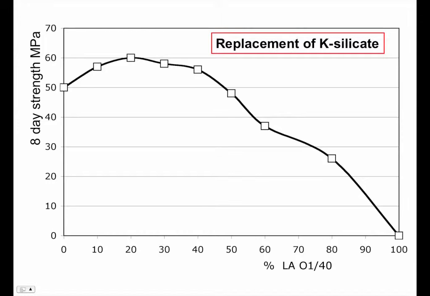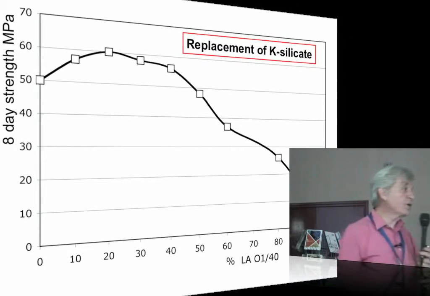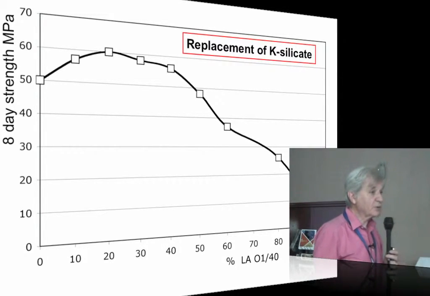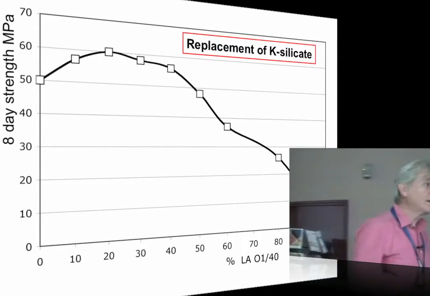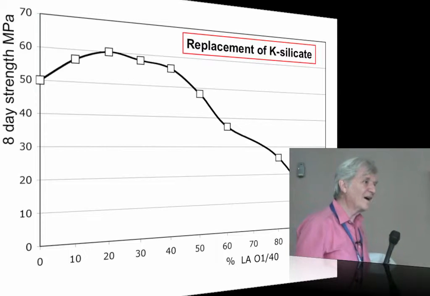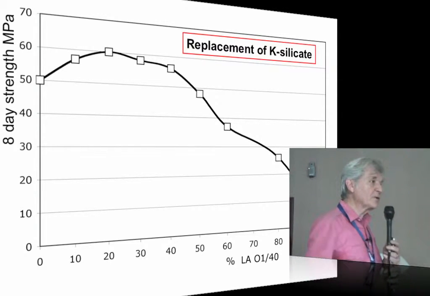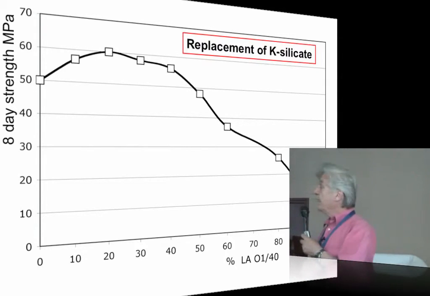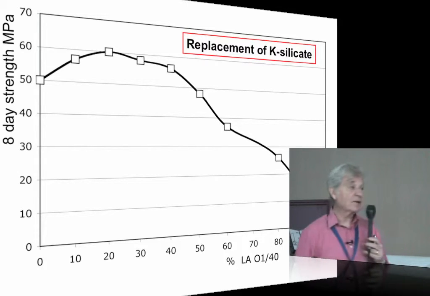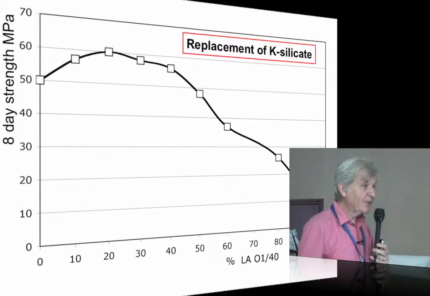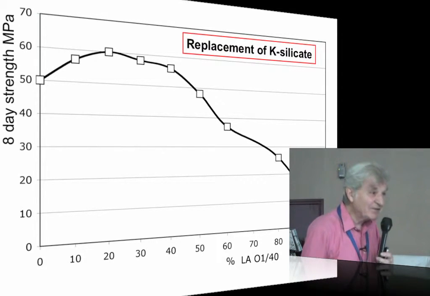And the chart here is the percentage of replacement of potassium silicate. Here we replace 100%, and here we have the total potassium silicate. First, you see that if we don't have soluble silicate at the beginning, we have no strength. So far, this study was done 10 years ago in the lab. This is our regular potassium silicate that we are using, and we are replacing the potassium silicate with the artificial basalt. So, if it is 100% artificial basalt, it doesn't work.